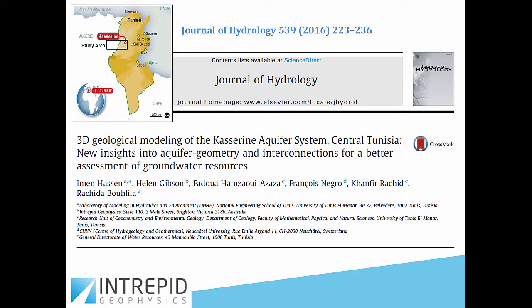One such case study available to us to illustrate 3D rigorous groundwater assessment is now published in the Journal of Hydrogeology. With permission from authors, we recently presented this study at the 4th European Meeting on 3D Geological Modeling, held in Orléans, France. Here again today we show some of these slides and present the steps taken to rigorously assess groundwater resources in the Kasserine aquifer system, which is located in central West Tunisia and eastern Algeria.